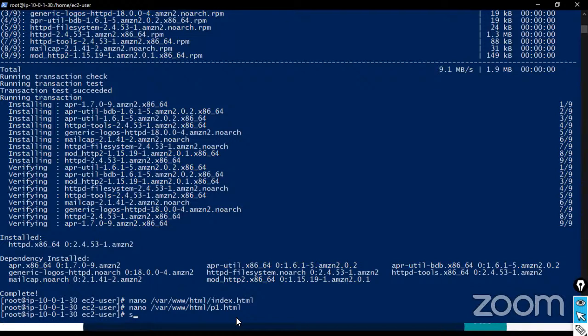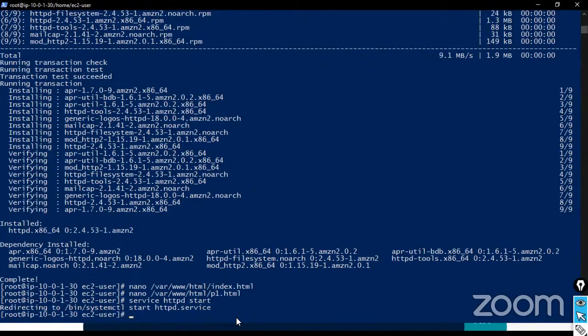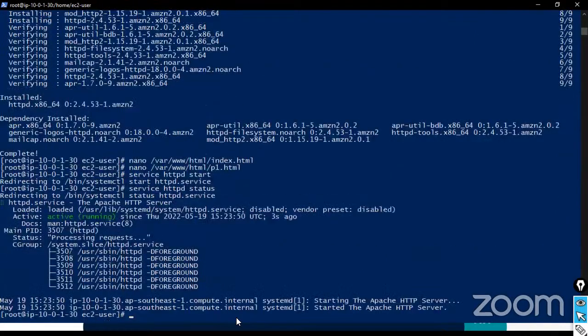Now let's start this web service. I type service httpd start. The service command is used to start, restart, or stop the services you run on a Linux machine, or you can use the other command, systemctl. To check the status, service httpd status, we can see it's active, green, running.